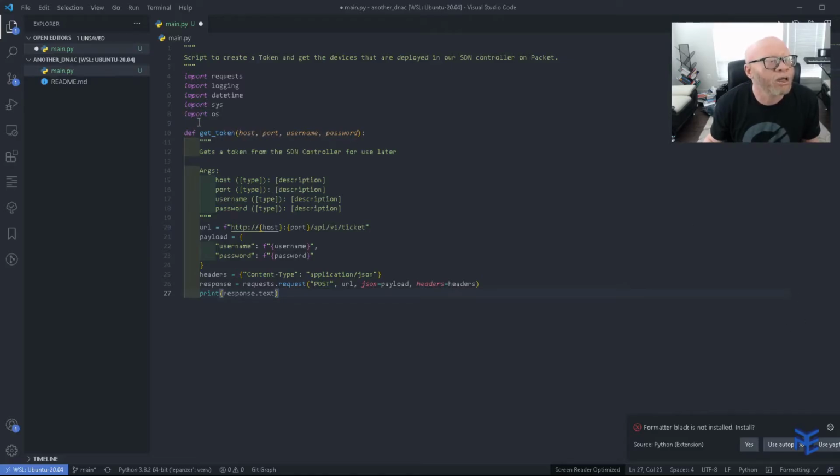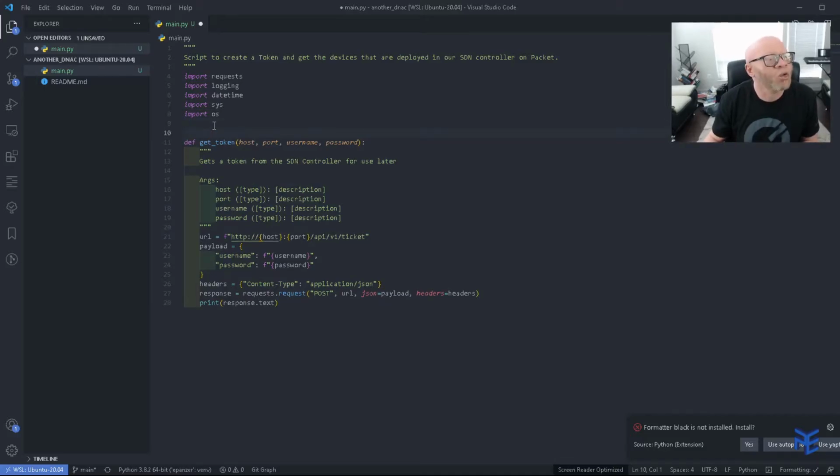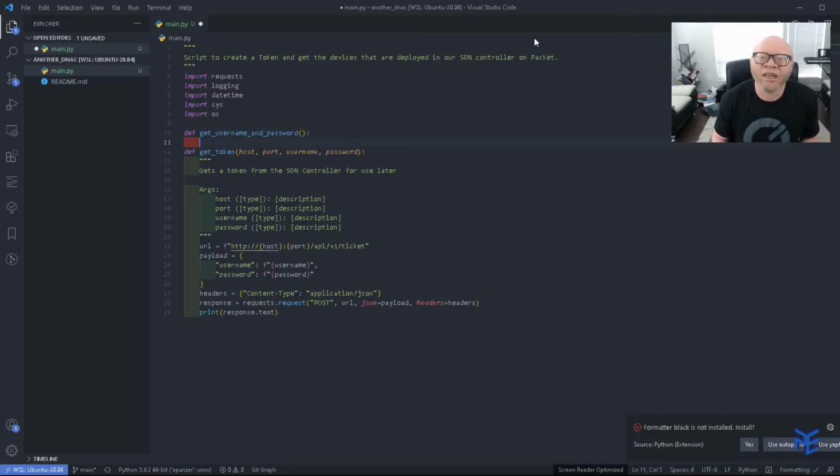So the way we would do that would be to create a few functions where we could say def get username and password, and we have just created a function.